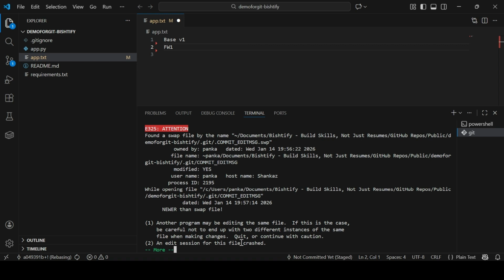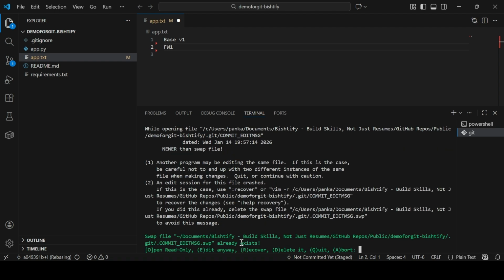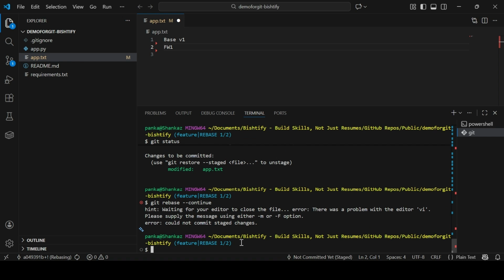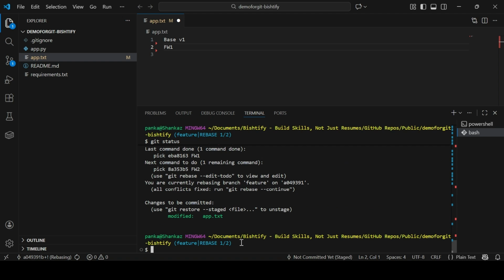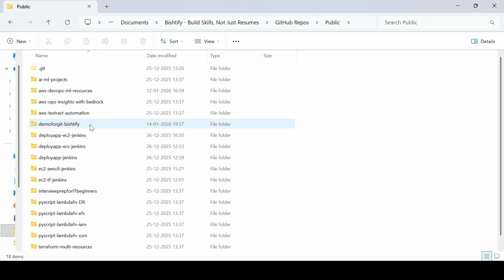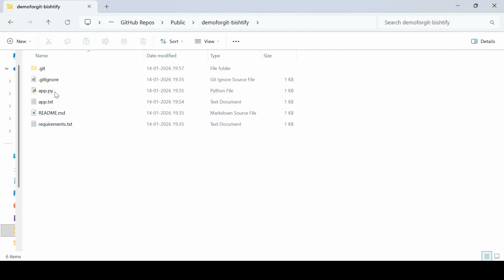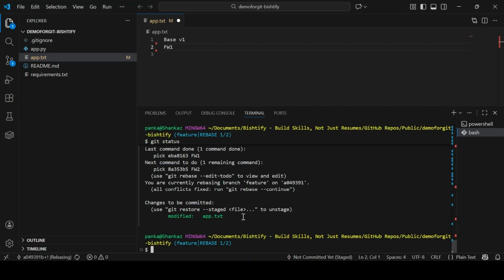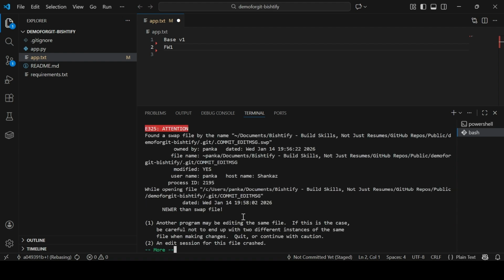it has created a swap file for some reason. One thing that I'll have to check here. I don't have anything in here. So let me do the continue.